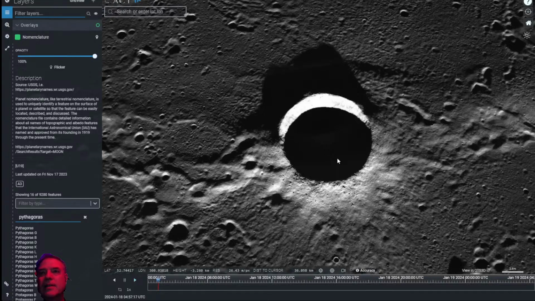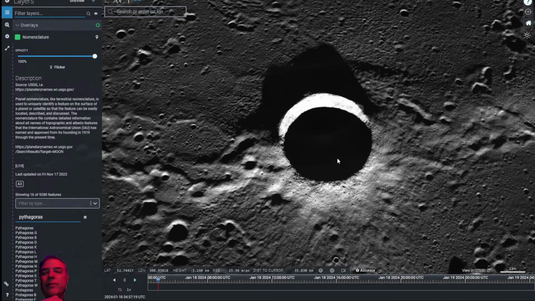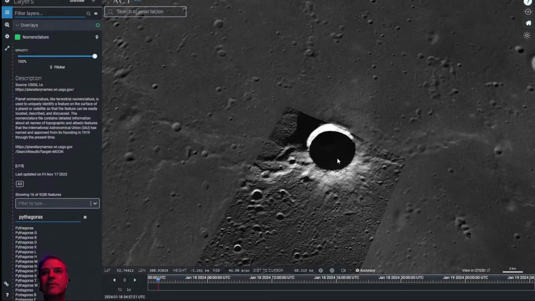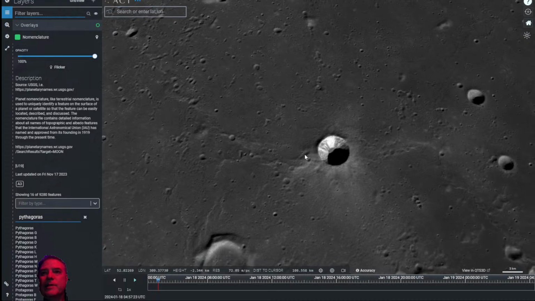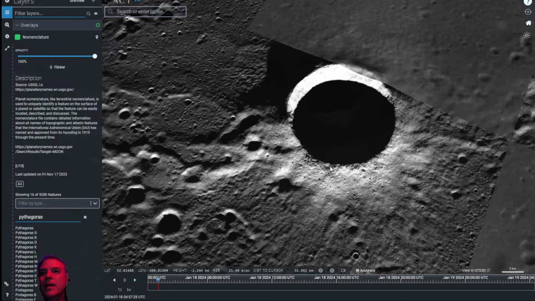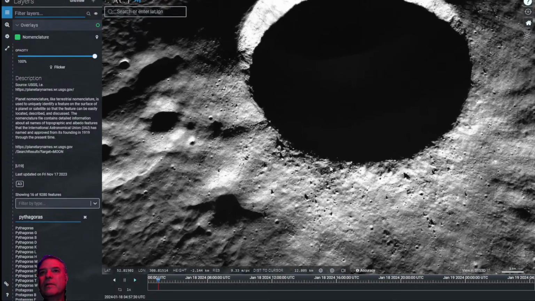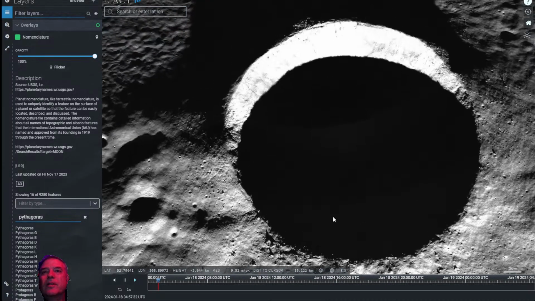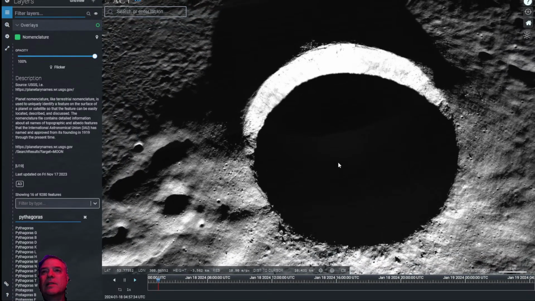Okay, here's another simple crater. You notice how it changed? That's because out here, when this photo was taken, the light was at a certain place. And then when we zoomed in, okay, the detail image of the crater showed that the light was at a different location. But it doesn't mean the data's not there.